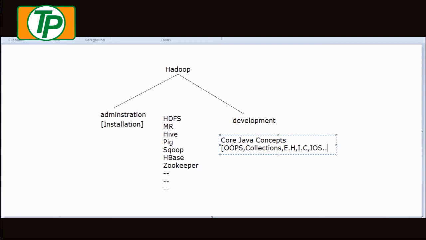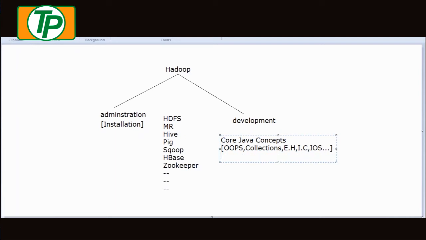These concepts are highly recommended. So majorly OOPs, collections, and exception handling are highly recommended. If you have these concepts, well and good. These are the requirements if you want to learn MR, nothing but MapReduce.